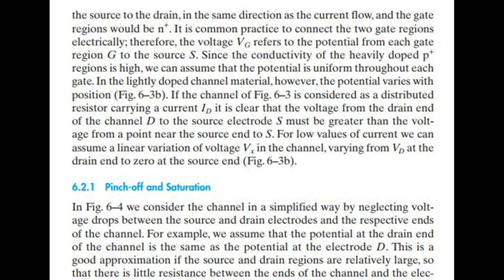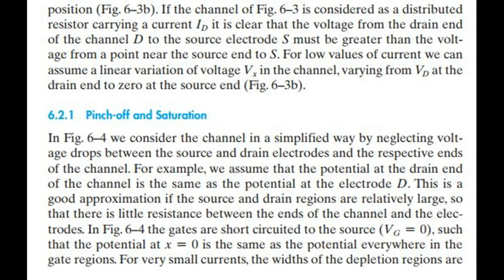Pinch off and saturation. In Fig 6.4 we consider the channel in a simplified way by neglecting voltage drops between the source and drain electrodes and the respective ends of the channel. For example, we assume that the potential at the drain end of the channel is the same as the potential at the electrode D. This is a good approximation if the source and drain regions are relatively large, so that there is little resistance between the ends of the channel and the electrodes.